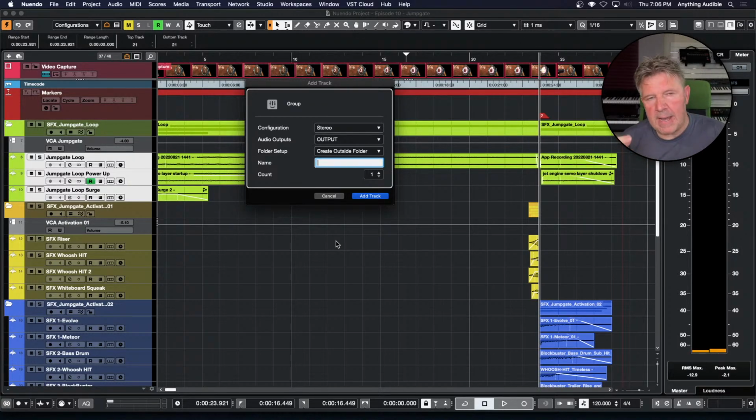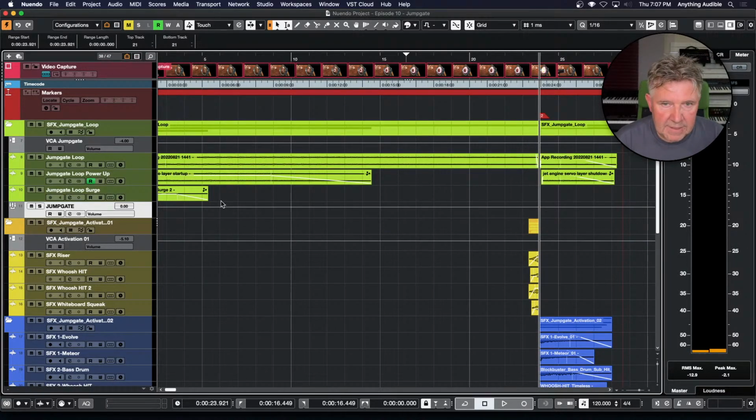Well, the audio output is not necessarily the group output, right? Nuendo's looking at it two ways here. Where is the physical sound going to go? And where is the group designation, right? So I'm going to call that cunningly jump gate, right?